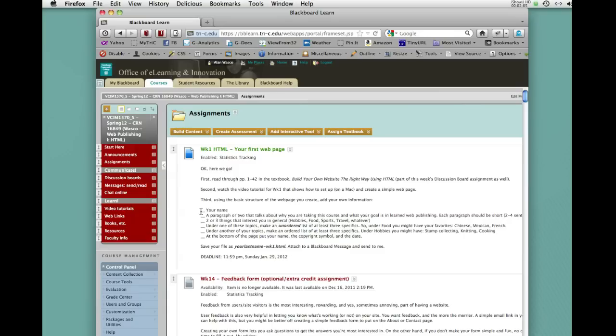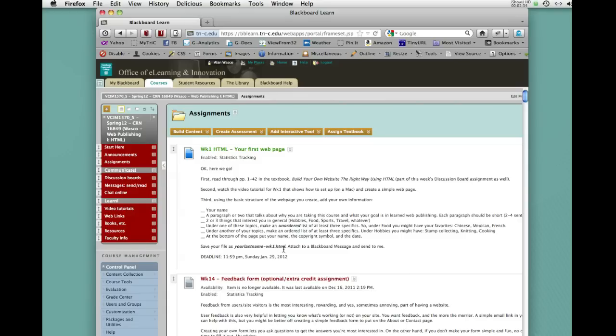These are the items that you're going to get points for having tried. As I said in class, if you try it and for some reason it doesn't work, no problem. I just want to make sure that you try each of these things. So you're going to put your name in. We're going to actually set it up in a particular way that you'll see in the demo. List things that are of interest to you, make an unordered list, make an ordered list, and so forth. So we'll cover that in the demo. But again, use this as a checklist before you send me the file.